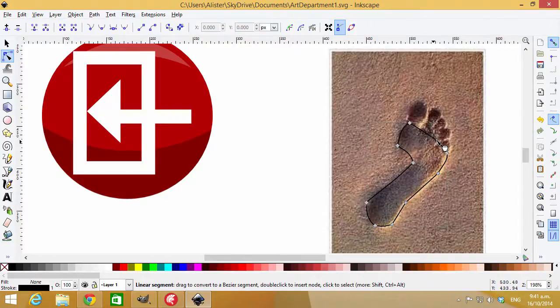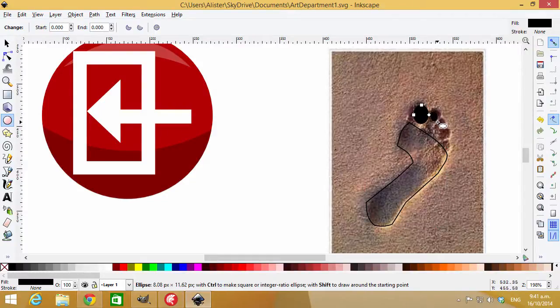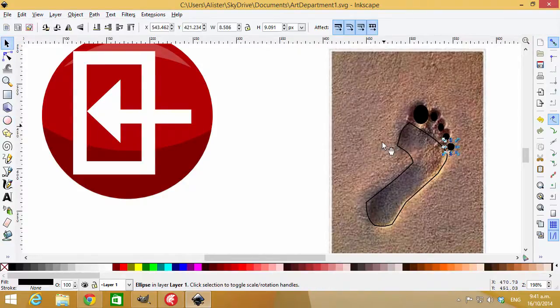Something along those lines. That's pretty rough, and we'll need some toes. So let's grab the circle tool. 1, 2, 3, 4, and 5. And just get them approximately the right size. Two.